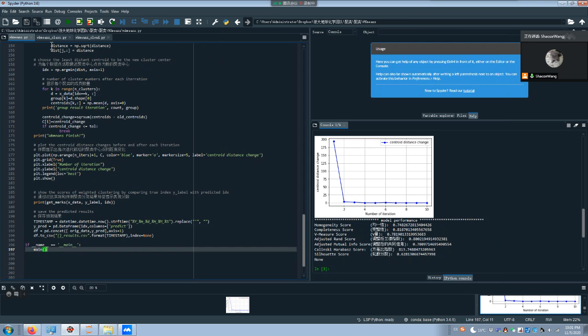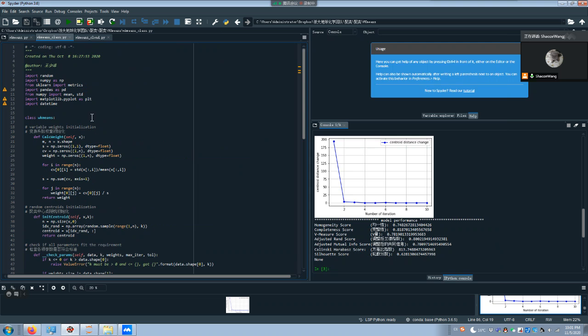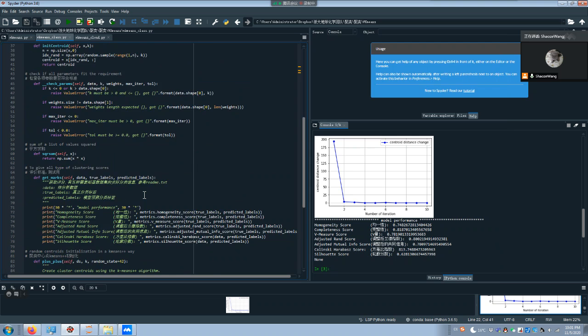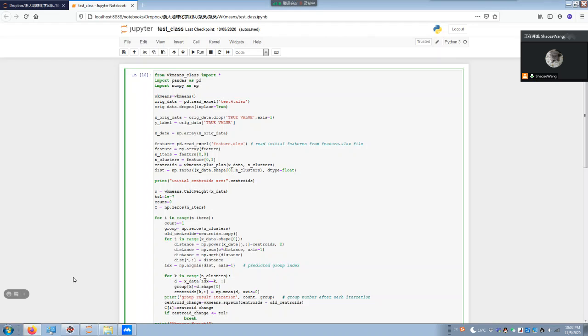And the next file I want to explain is a class. A class means we can build a class and then use all of the functions from outside. For example, in the Jupyter Notebook, you can show it online and from the wkmeans class import everything, and this class is imported and represented by this name.